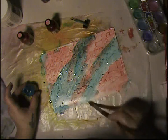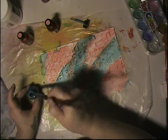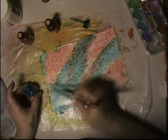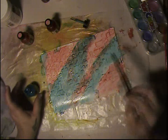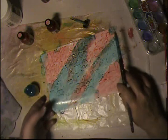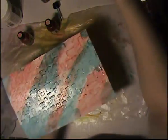But like I said, I'll show them to you once I cut them all up, and they're probably going to go towards all ATCs, maybe some kind of strips that are left over. I can make little cards out of them or little inchies. And I'm sorry you guys can't see how glimmery they are, but they are.